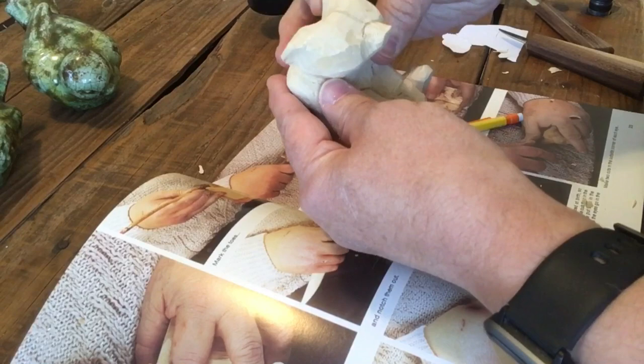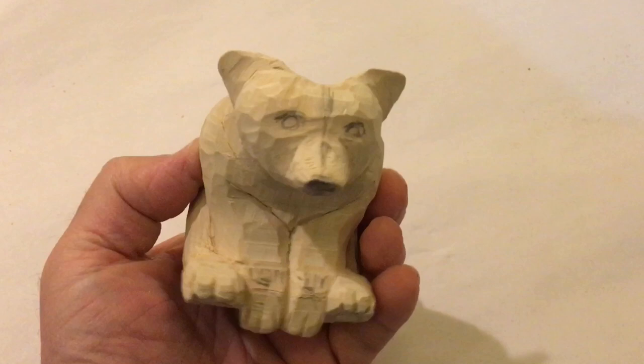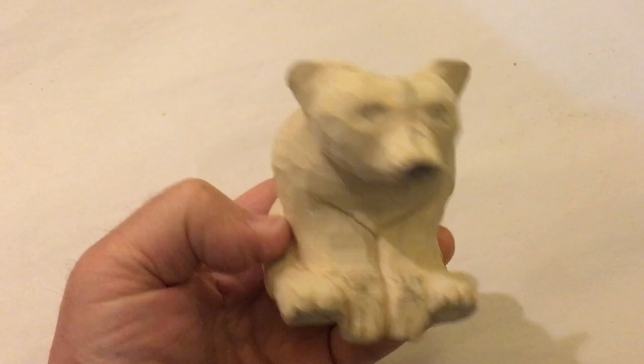All right, I've done a little knife work to him. I took his ears back, like he wasn't happy with what he was seeing, or he was concerned, just to add a little bit of expression instead of, you know, making him static.